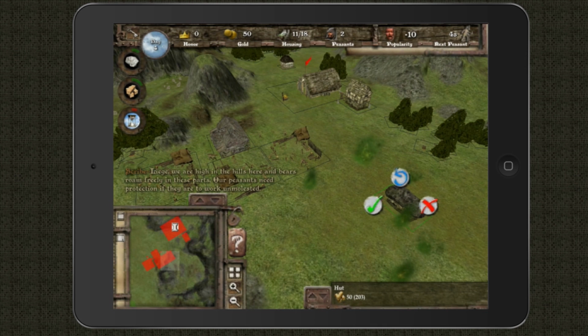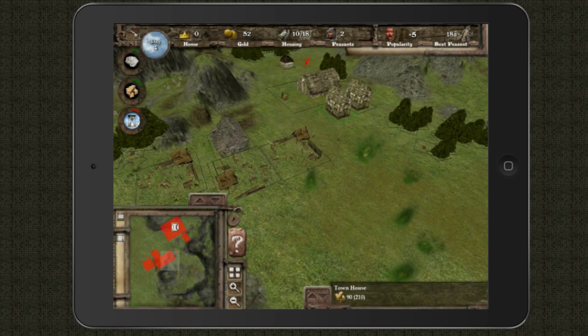And it will give you less peasants. Therefore, I recommend building a hovel close to the keep.